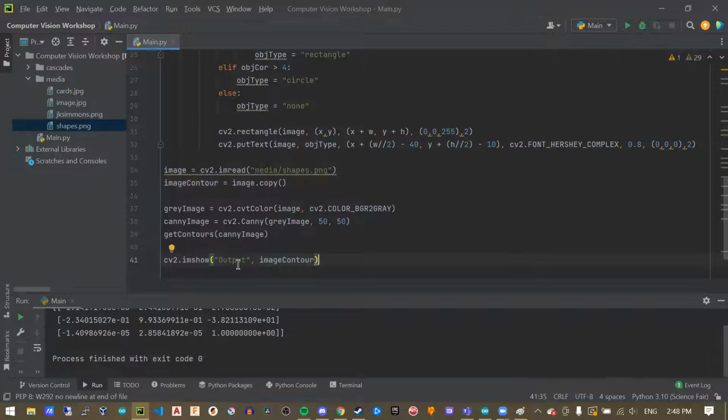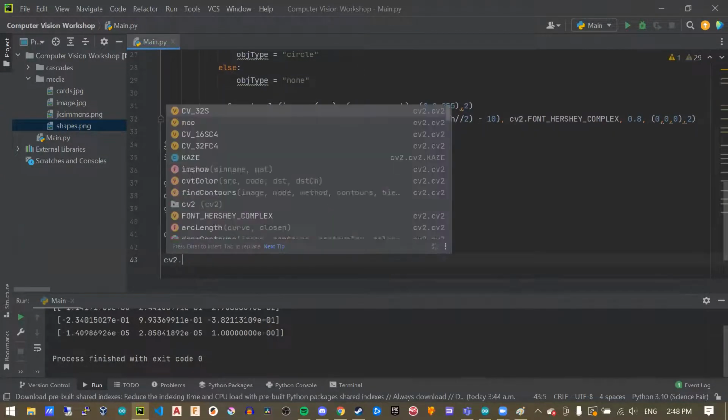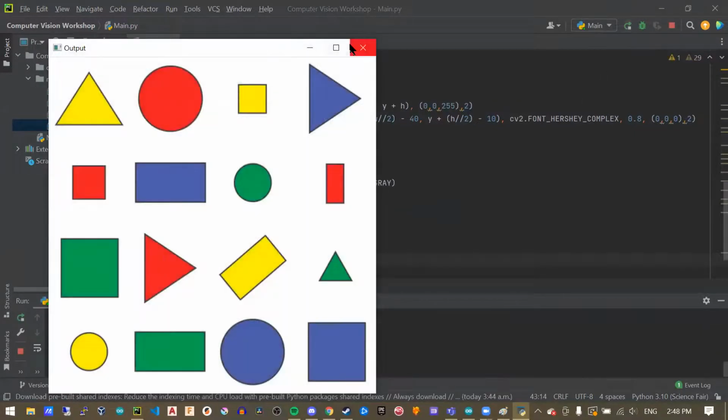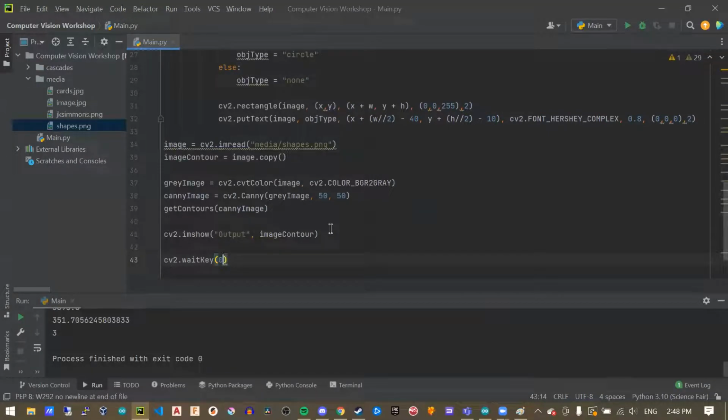I think this will give an error, but we'll see. And 0 delay. So let's see what happens. Yep. Okay, that is not working how I intended.